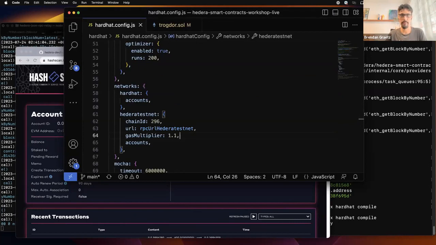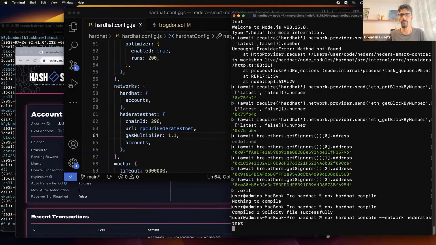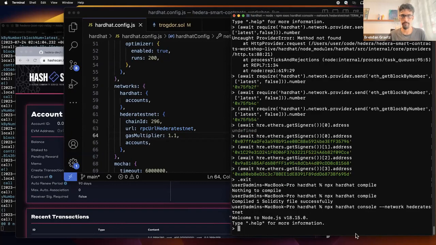So let's again go back to the console. So npx Hardhat console, connect to the Hedera testnet network. Okay, and we're in. Now, what we're going to do is repeat the command that we did earlier on for getting the signers. But this time we're going to assign it to a variable.